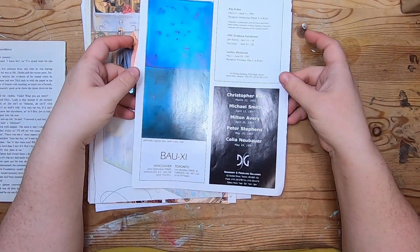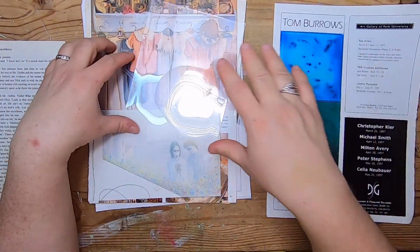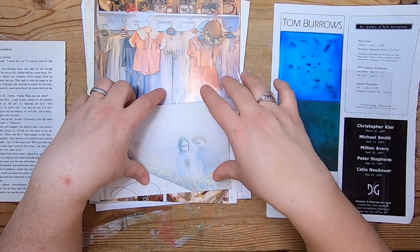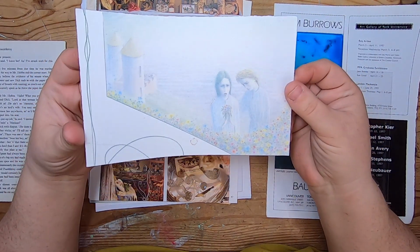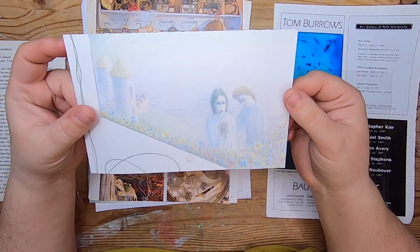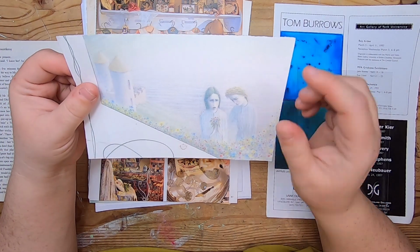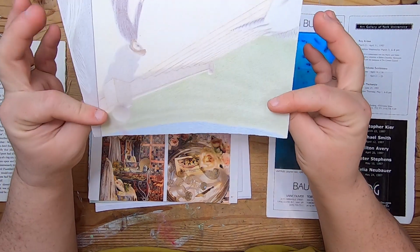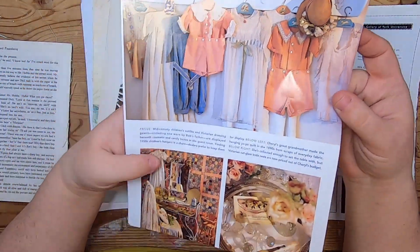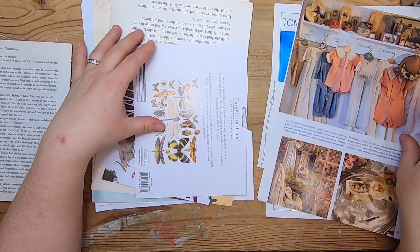So this is a magazine page that I kept because I really liked this background for something. I have a piece of acetate from packaging that I'd like to use. This is from a book. I believe it was about swans. I don't think it was the wild swans, but it's a little piece that I kept from a book, and I like the picture. This is a magazine page, and I really love this image of these vintage clothes.